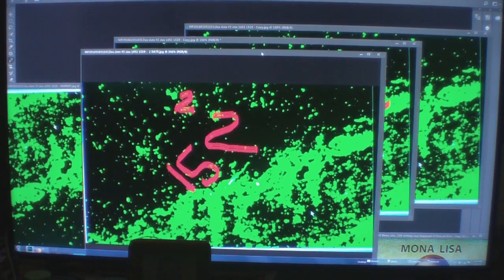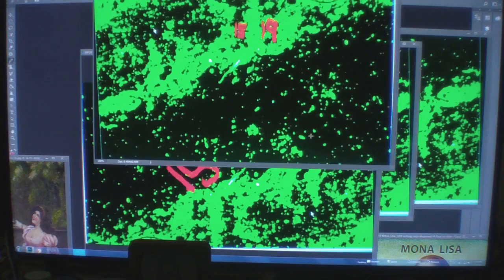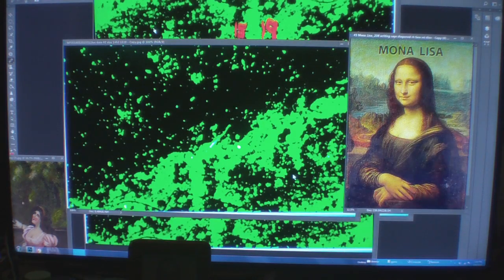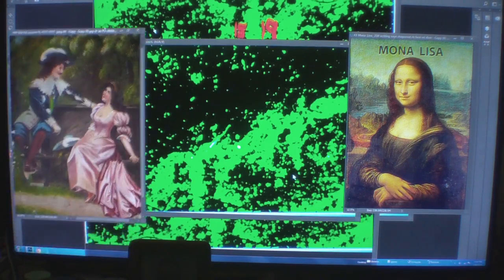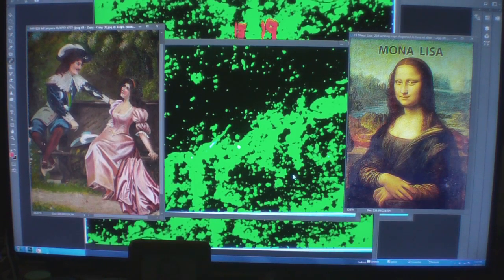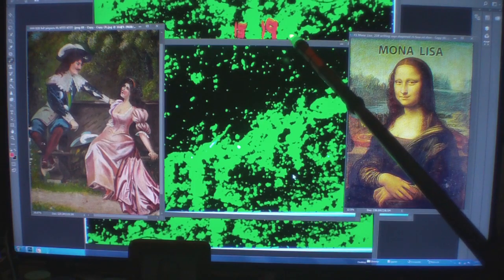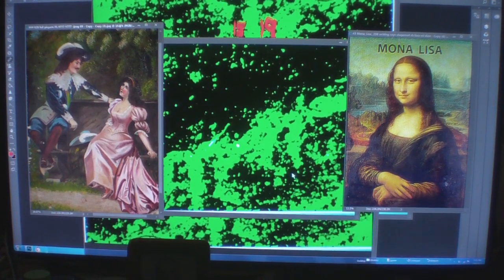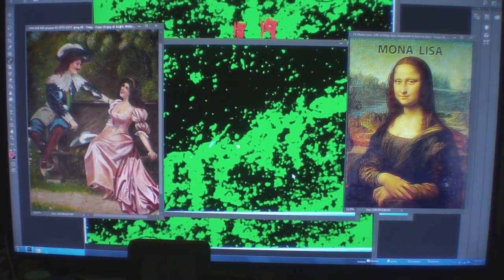Leonardo had these lovers, associates, and friends that were learning his codes and secrets, and his secrets were so well done that they look like gibberish. I spent 10 weeks — 10 to 12 hours a day — studying this, going home with headaches. Then bam — I realized his M's turn into N's and turn into A's. Out of an M you can get 20 letters, and that's not even counting depth. If you follow my YouTube, as I beg you to please, you'll catch a bit of my teaching. I'm trying to figure out how you explain a genius.